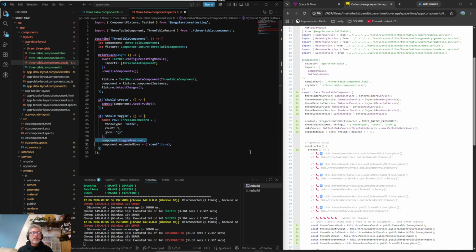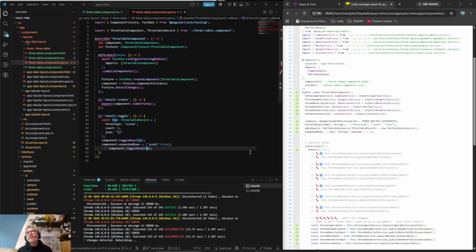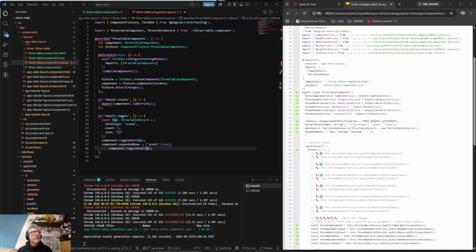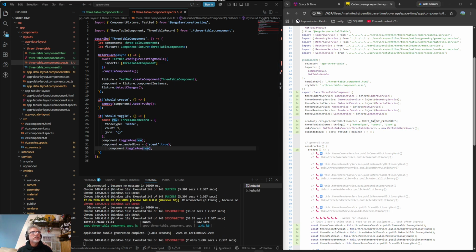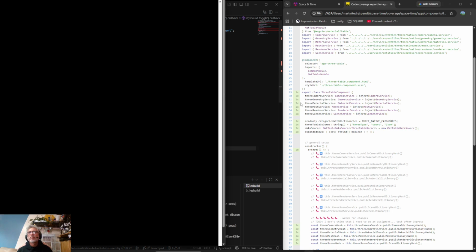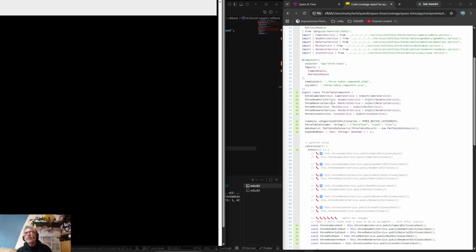And then just rerun it again. I think we should get 100% coverage off of that. Let's see if it rebuilds this time. Does not look like it's rebuilding. And let's hit reload.